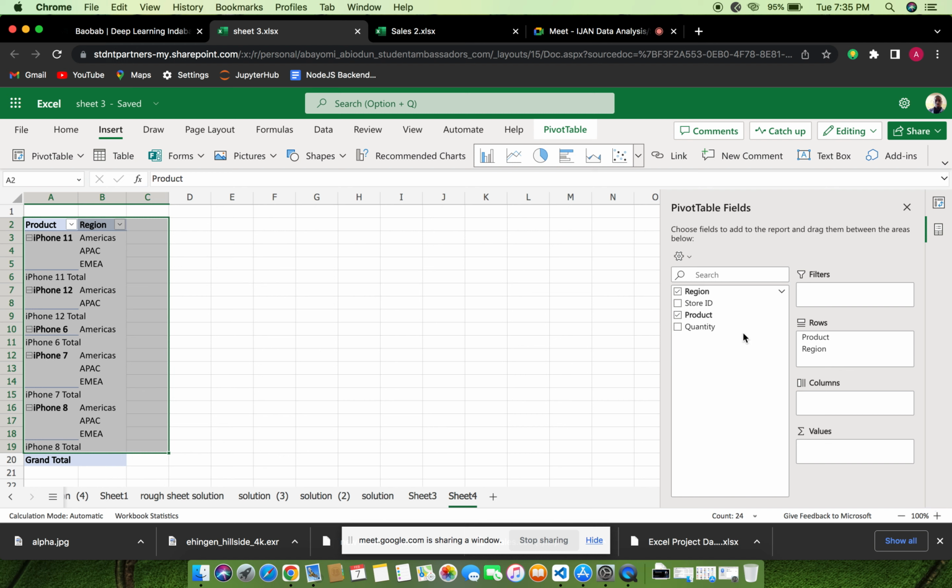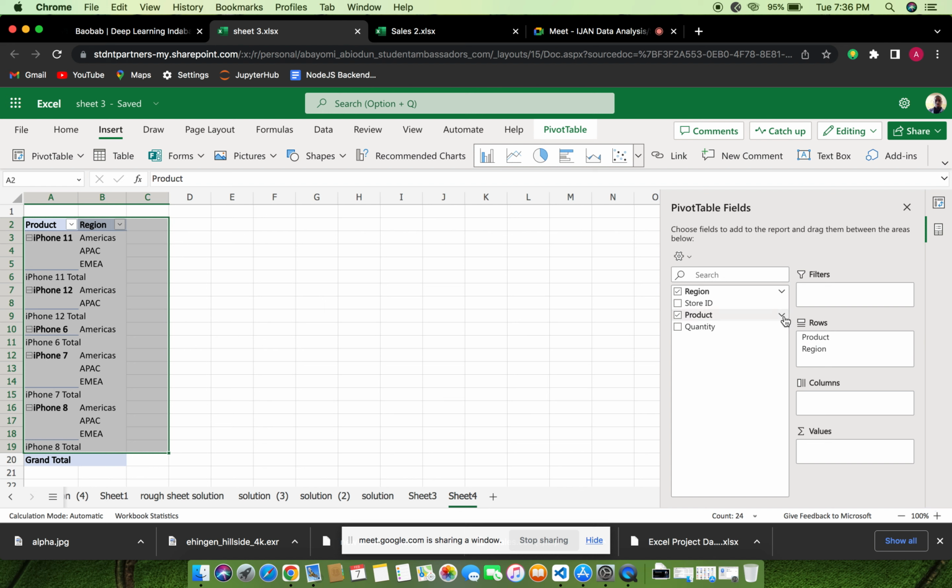So now I need to put it in row. So I will just click on this. When I click on here, I will add it to row. So if I add it to row, let's see what is going to happen. Oh, region. Okay, product.